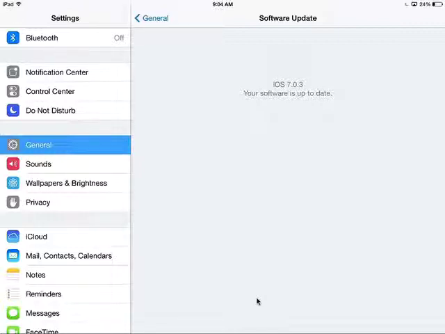So you're always going to want to make sure you come back and check on this, so that you are getting the best working iOS on your iPad. And again, some of these issues that people are having early on with iOS 7, Apple is now working actively to try to fix and make it so that it is not having this detrimental effect on the performance of your iPad. So check your updates, both in apps and your operating system in iOS 7.